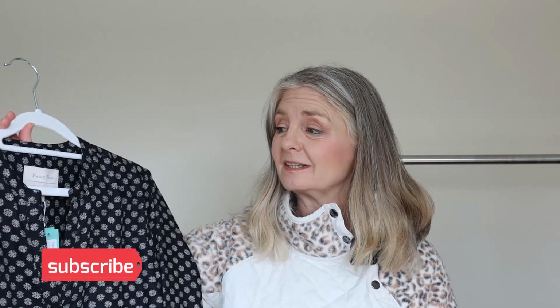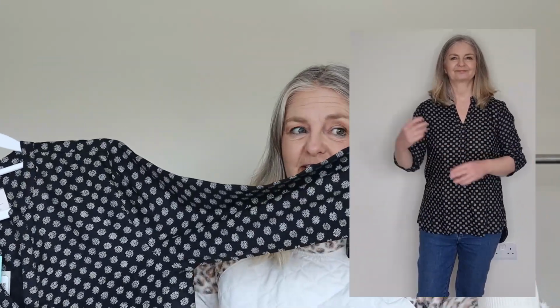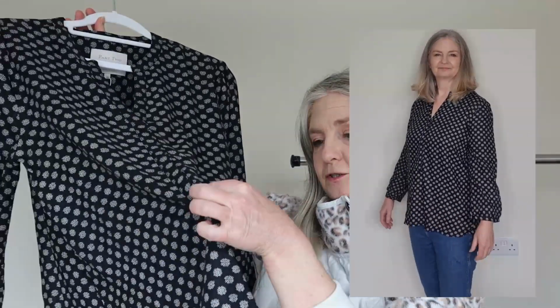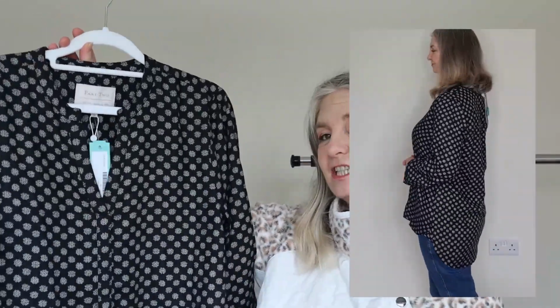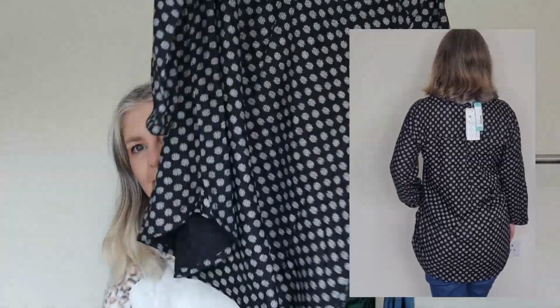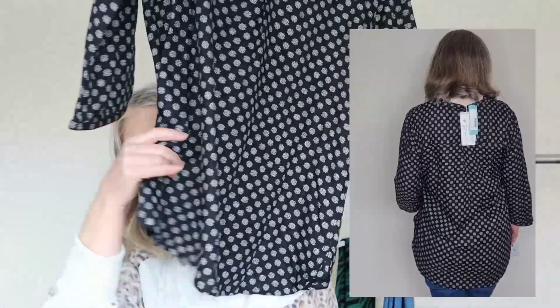That will be perfect. Next we have it's part two is the brand, and I do like part two, and I like Inwear. I think they're really good companies. Nice to see them in Stitch Fix actually. I've been buying it from Inwear and part two for years. This is the Chichi blouse from part two, and it has long sleeves and it has popper buttons down the front to 3/4 of the way. It's really a tunic shape, so I could probably wear it with my navy leggings, which would be nice. And it has a dip back at the back there, dip back if you can see.